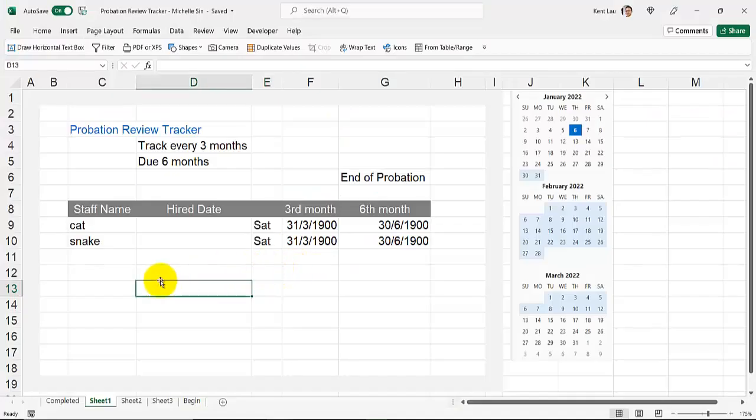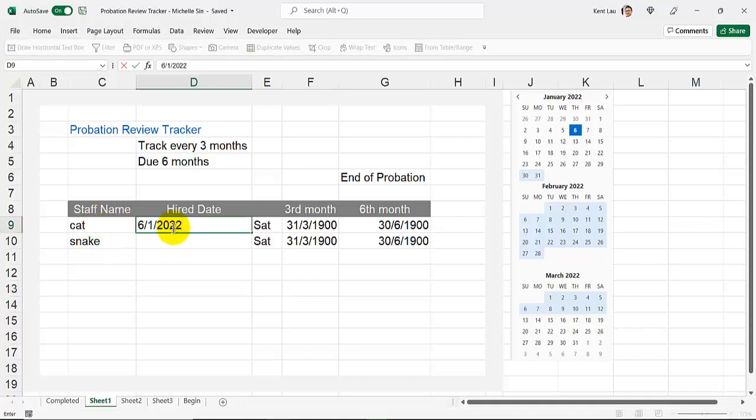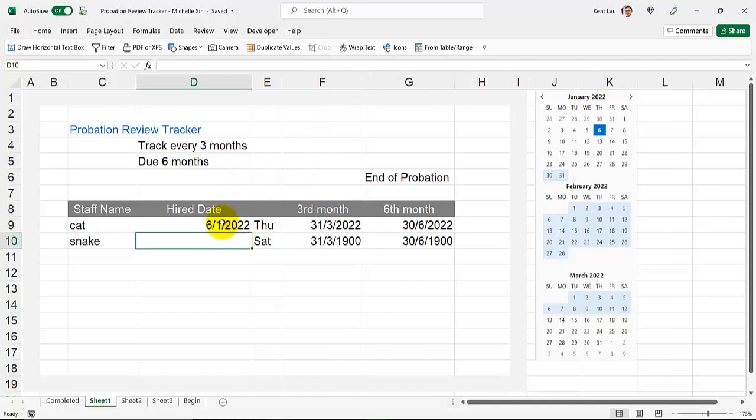Now you can also apply this in probation review. Yesterday we did a training for a group of HR. Let's say you hired someone on this date. So 3 months from this date would be... It's not this one, this is actually end of month. If you add 3 months from this date, 1, 2, 3, 4. Oh yeah, it should be 4 months from there.